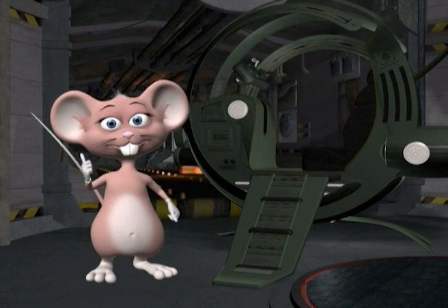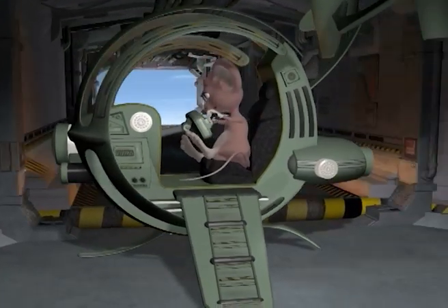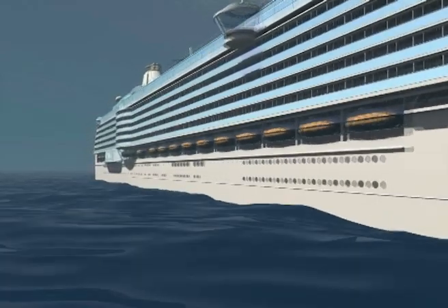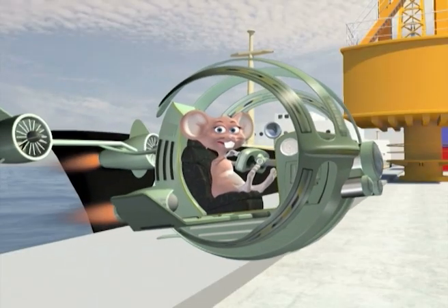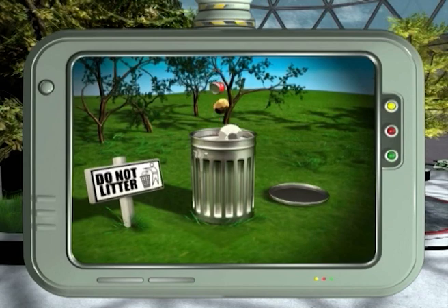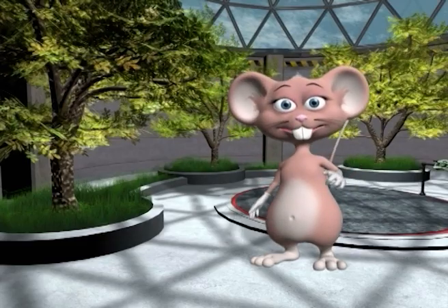All aboard my space pod! We're off to the ocean to see how boats and enormous ships float on water. Ships are made of steel, so why do they float? A ship has a large volume of air trapped in it and therefore has a lower density than the surrounding water that it sits in. So it floats! Today's green tip is: be careful not to litter on parks and roads because it's not very good for the environment. That was another great experiment! Bon voyage!